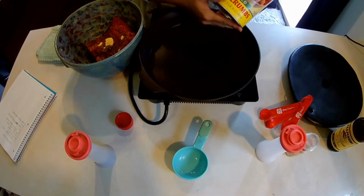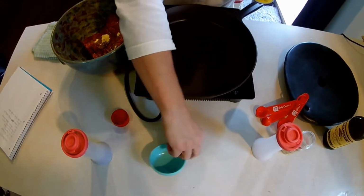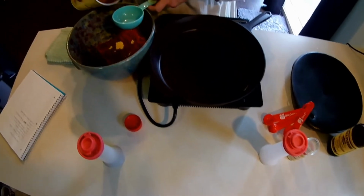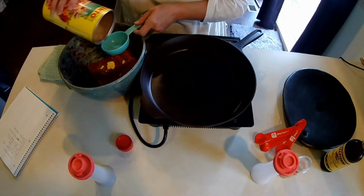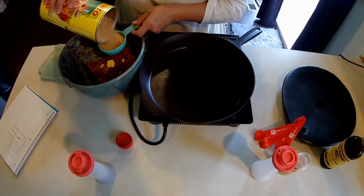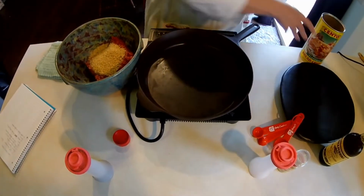And this is the bomb here. It doesn't have to be this company, but you really want the Italian style breadcrumbs. I've tried the regular breadcrumbs, they're just not as good, I don't think. So we want about 1/2 cup. You might need more. I'm going to make it into almost little round fat patties, similar to making meatloaf.